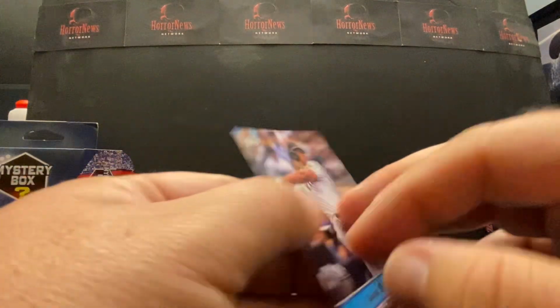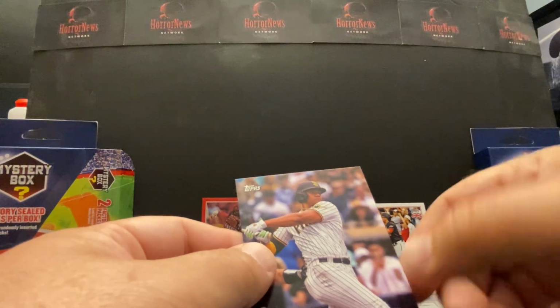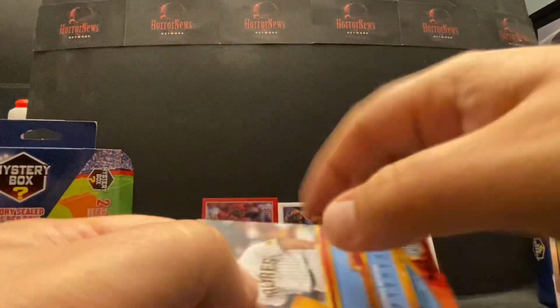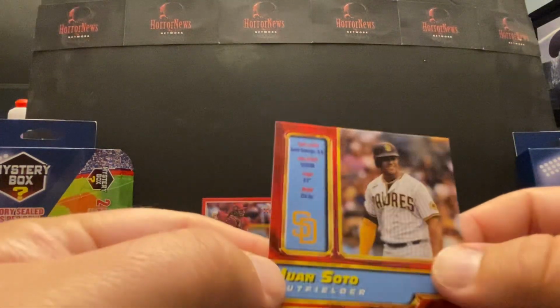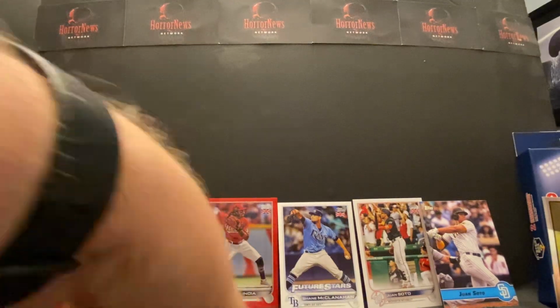What's cool about this is, out of the same pack, we got a Juan Soto Nationals card and a Juan Soto Padres card. So maybe it's some kind of traded insert. Not sure. I'll have to look into that. Again, my knowledge of current cards isn't great, but this is a cool card. It's like an update.